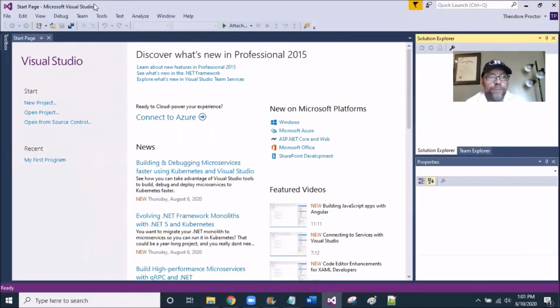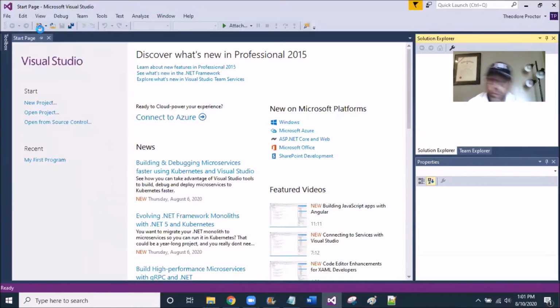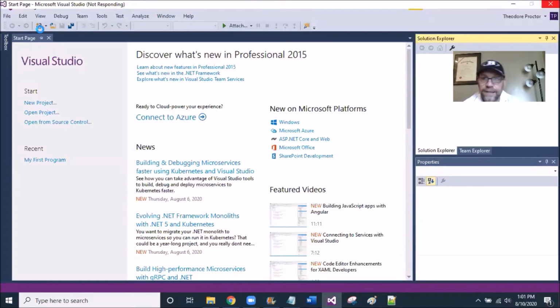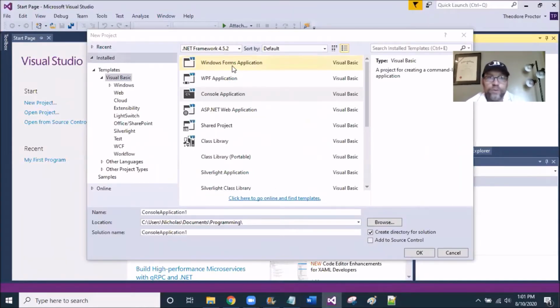So if I pull down the File menu, at the very top you see New Project. If I click on New Project, you're going to get a New Project dialog box that will appear. You should be able to see the save as, the mechanism of browse, so you can browse to a location of your choosing. So what you've got here is what the New Project window looks like.